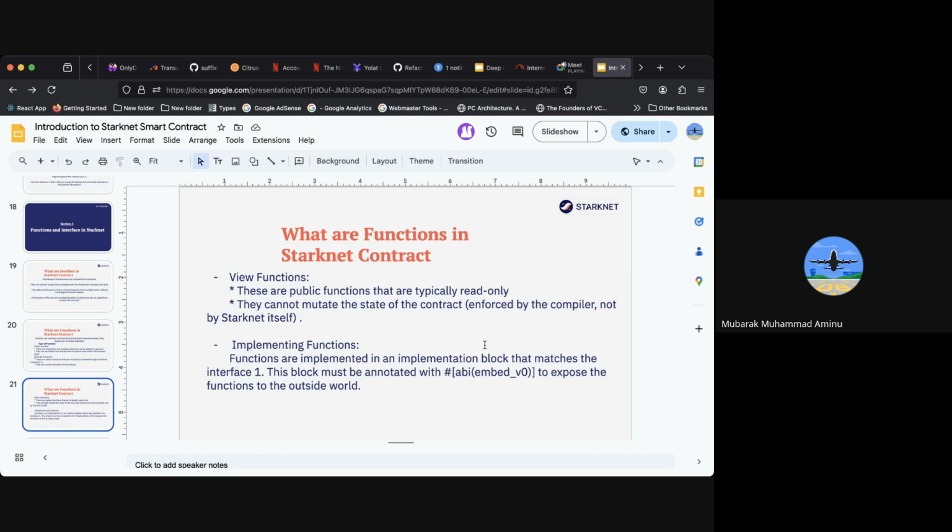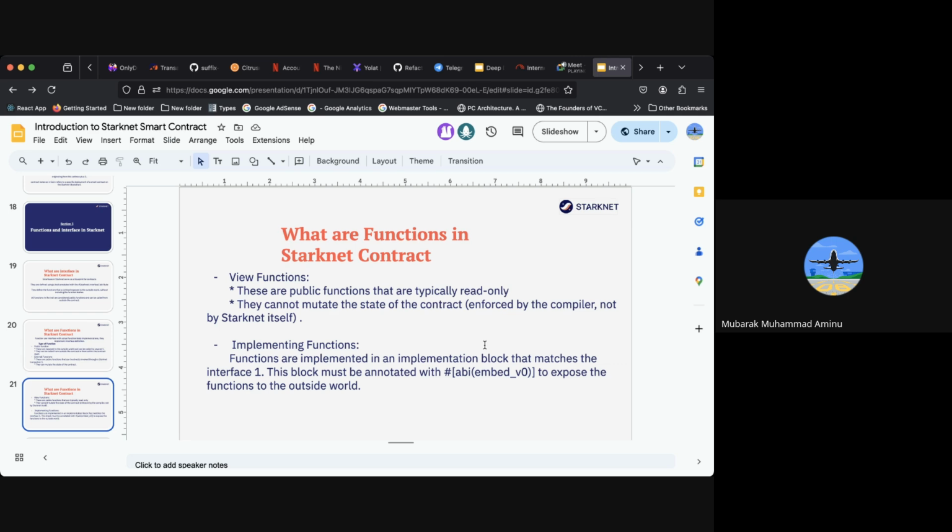Then we have the view function. Now, view functions are functions that are typically read only, right? They cannot mutate the state of the contract, which means they cannot change the state of the contract. So if you have, like for the example I gave, add student, get student by unique ID, and update student record, from these three functions you basically know that when you call get student details by passing in your unique ID, you cannot change that student record.